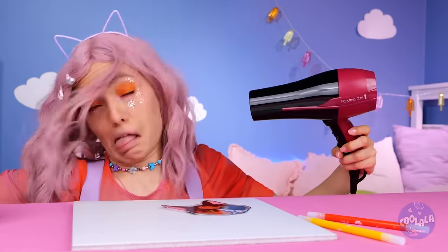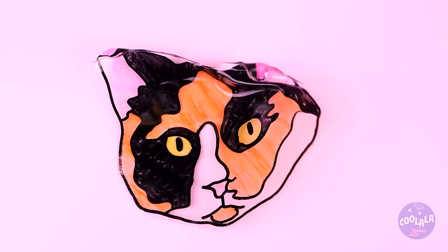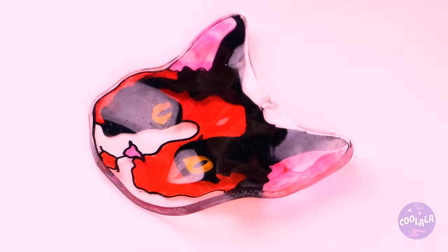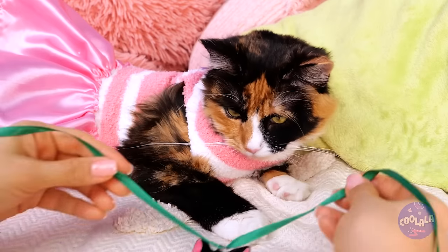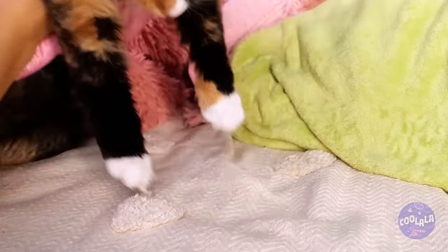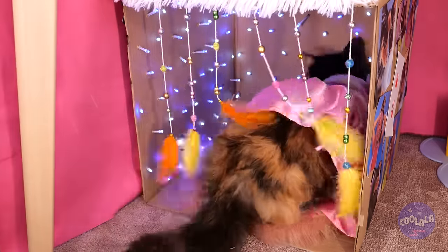Now we just need to add some heat. This'll shrink things down to size. It's the right size for our new necklace. All dressed up for a nice night at home. Your brand new cat home. Let's explore.